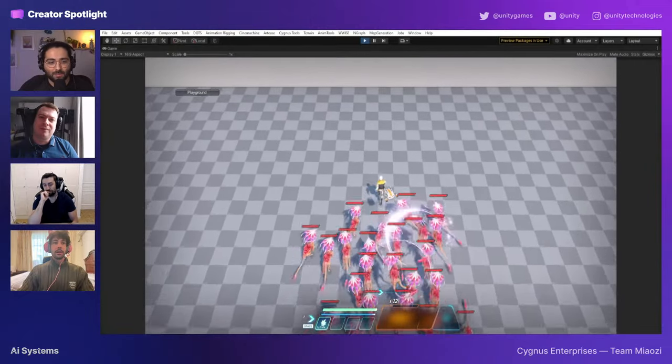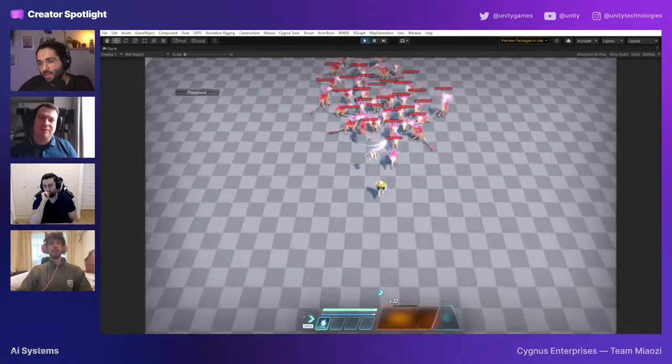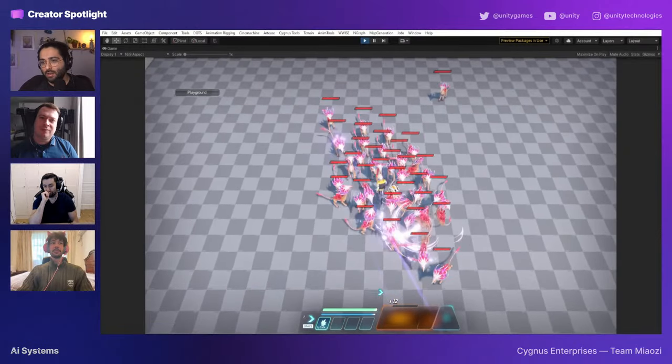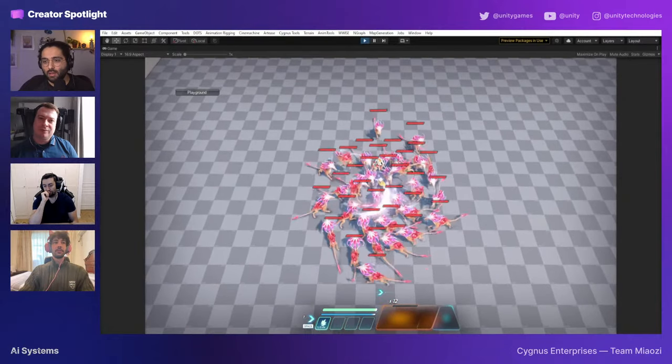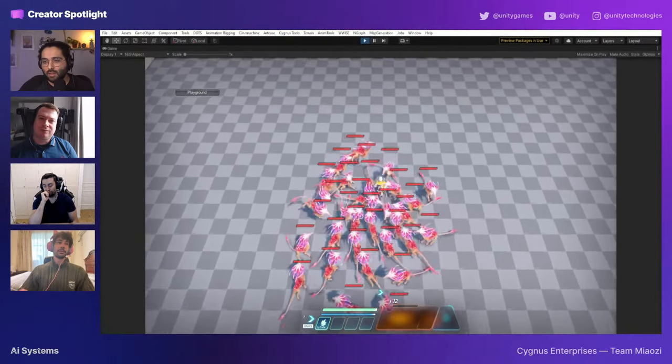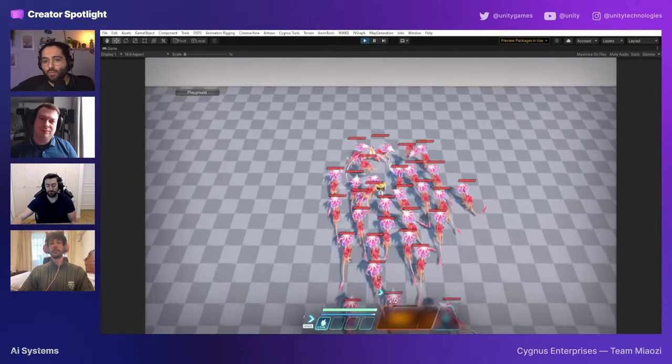One thing I wanted to say is we don't really have collision between players and enemies. Even enemies themselves, they don't have physical Unity collisions. I see. So in the physics engine, the enemy layer is not colliding with the enemy layer, and the enemy layer is not colliding with the player layer.